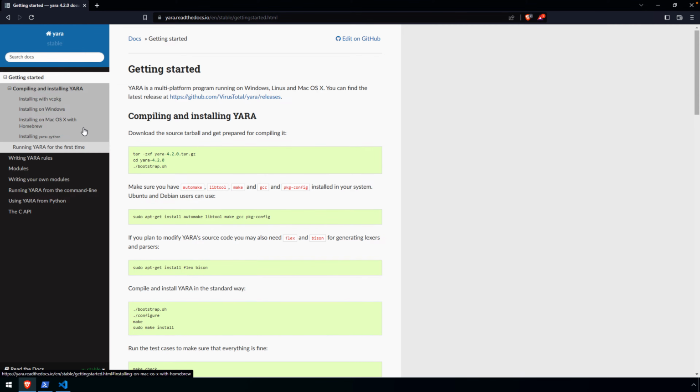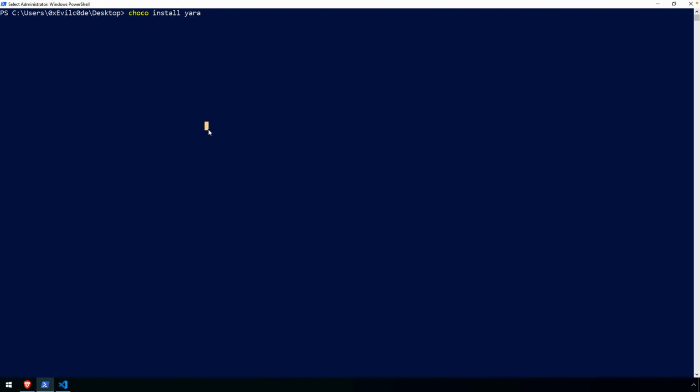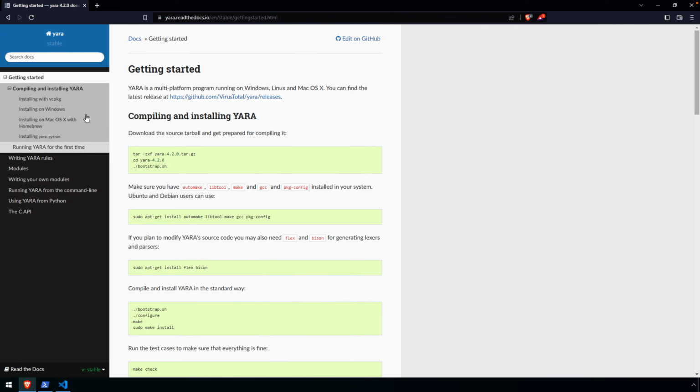On a lot of Linux distributions, you're going to have package managers that'll just allow you to apt install Yara. Even on Windows, as I've mentioned in some of the previous videos, using Chocolatey, you can choco install Yara, and that'll not only install it for you in the system, but then add it to your environment, add it to your path, so that when you open up a prompt like you see here, this is a PowerShell prompt, you can just run Yara. So I'll leave the installation up to you just because there's enough variation and I think it's relatively straightforward.